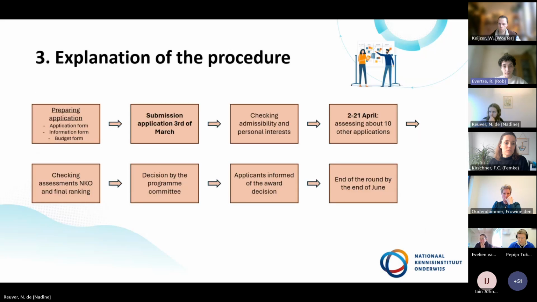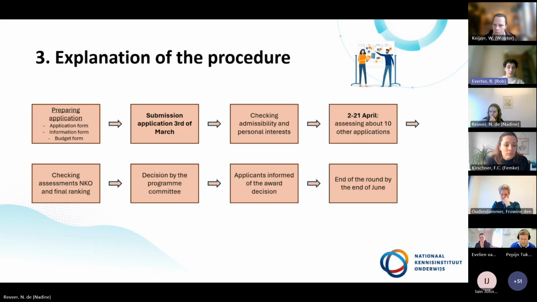Next slide. All of that was a lot of information, but condensing it into a small diagram, you'll start by preparing your application. That involves your application form, your information form, and your budget form. You submit these before the 3rd of March. Then the NKO Bureau will check the admissibility and check for personal interests.